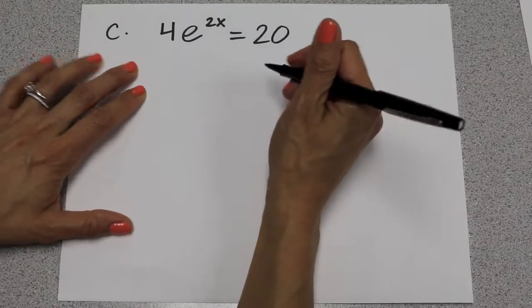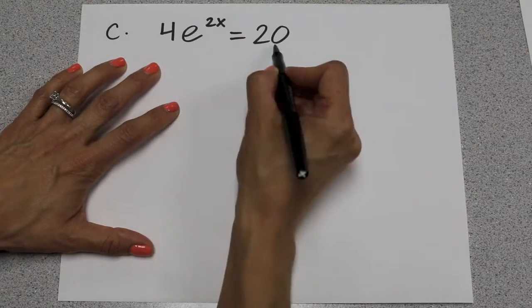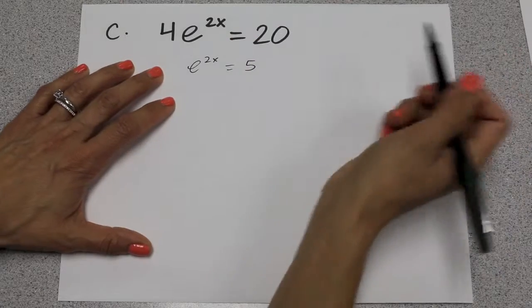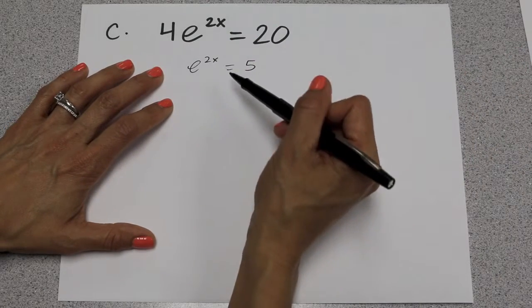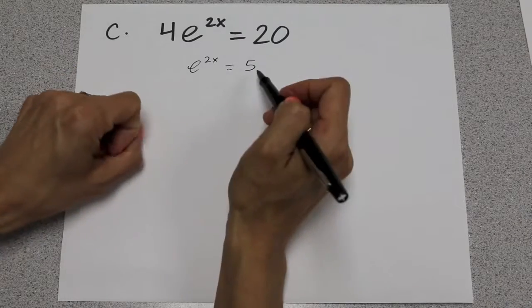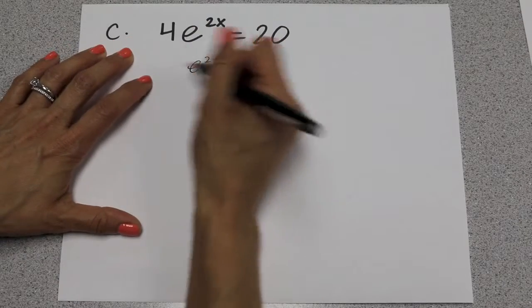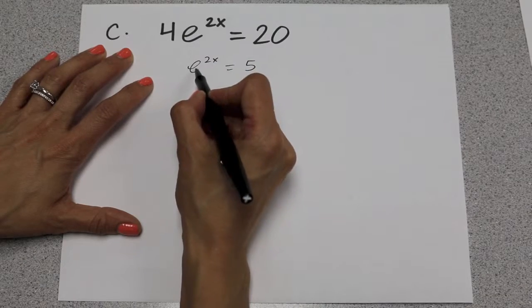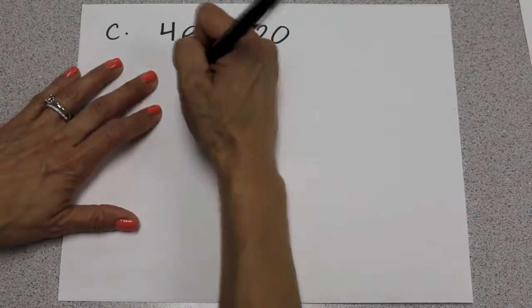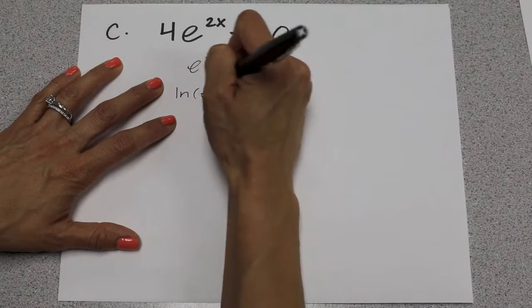Here's one more exponential equation. Again, like a normal equation, we'll divide out the 4, so you get 5. All right, so at this point, we have e to the 2x equals 5. We need to solve for the variable, because this is an exponential equation. So we're going to take the log of both sides, but it's specifically going to be log base e. And again, you don't write log base e, instead you use natural log.